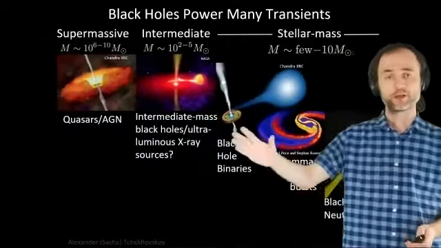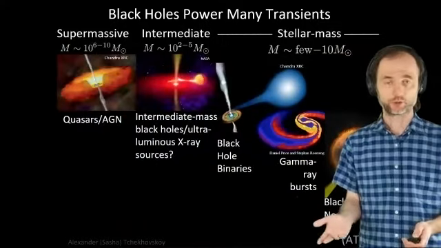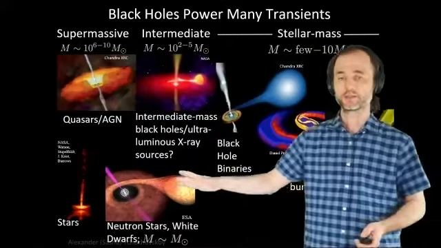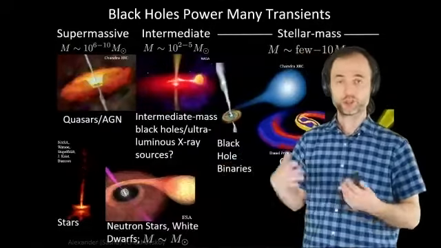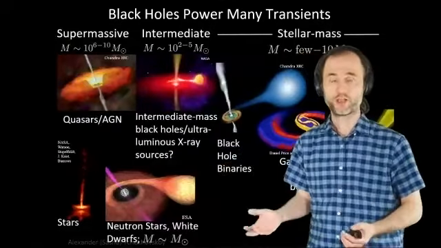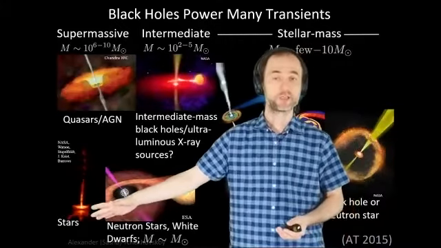But just to be fair to non-black holes, you don't have to have an event horizon in order to produce the jets. In the case of neutron stars and white dwarfs and regular stars, you can produce the jets just fine. The jets are very resilient. And the basic physics behind the jets that we will get to in a moment is a spinning magnet immersed into the ambient medium. That's all we need. So a spinning neutron star or a white dwarf is a spinning magnet. Same thing about a star.